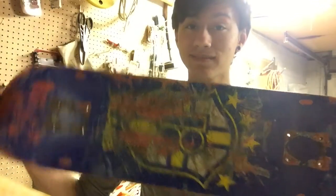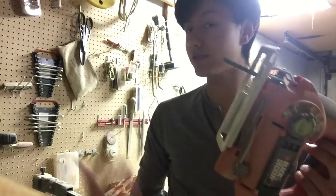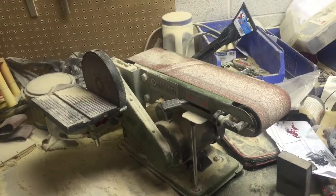Some things you're going to need for this project are obviously an old deck, protective eyewear, a jigsaw or a scroll saw, or you could use a bandsaw, sandpaper or a belt sander, and some spray paint.